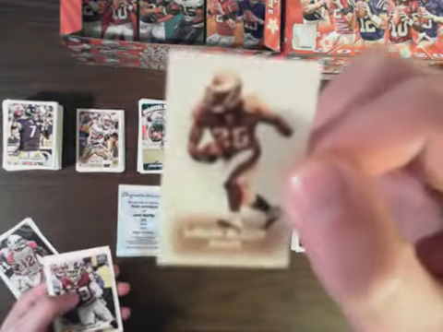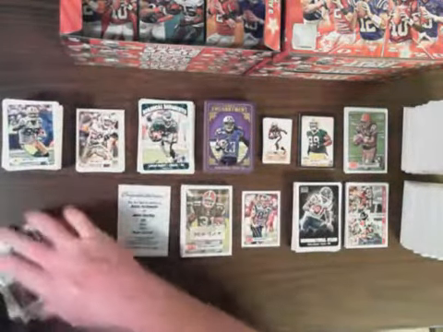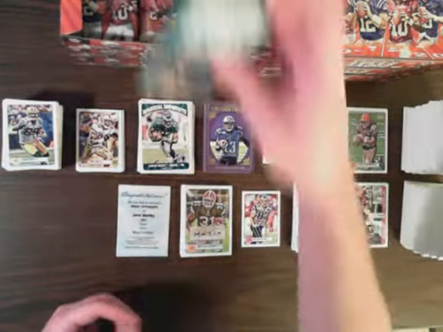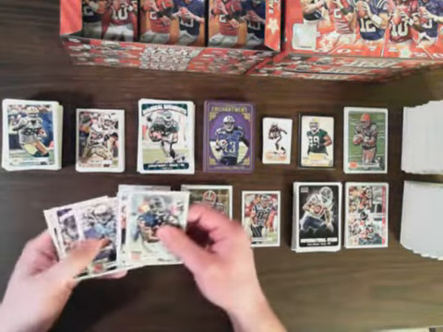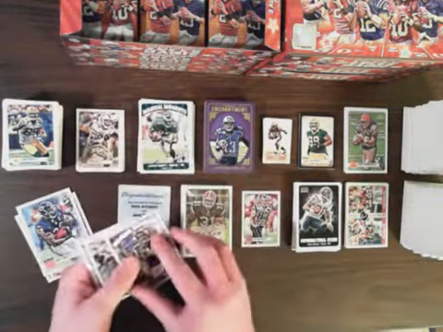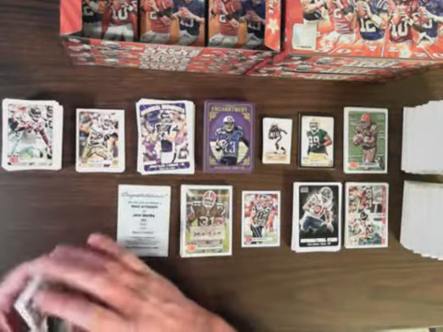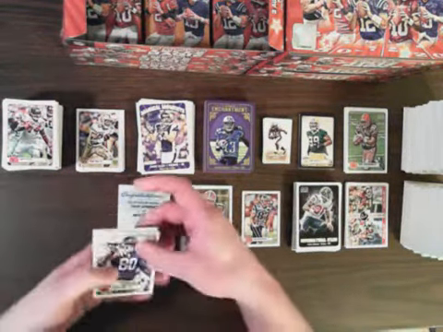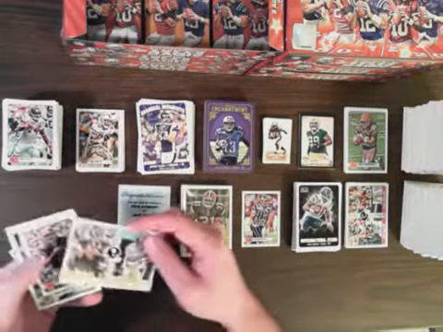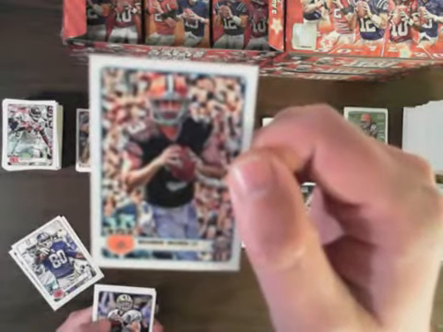Here is a LeSean McCoy Eagles '48 mini. And a James Jones Packers mini. Here's a Jared Allen Vikings Magical Moments. Ben Tate Texans mini. Ben Roethlisberger, Mike Wallace, Charismatic Combos. A Brandon Weeden mini for the Browns.